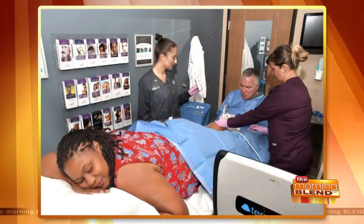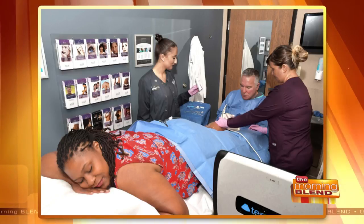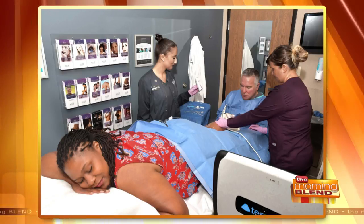So we find those with ultrasound, we put a little device in it, and we numb it up with a solution of lidocaine, make it totally numb, and then it gets burnt. It doesn't come back. It's done outpatient, no anesthesia. You can go jogging afterwards. Really nothing to do. Do you have to wear a compression stocking? You can, but the studies show it really doesn't make much difference. So you can if you want to, but it's not really necessary.